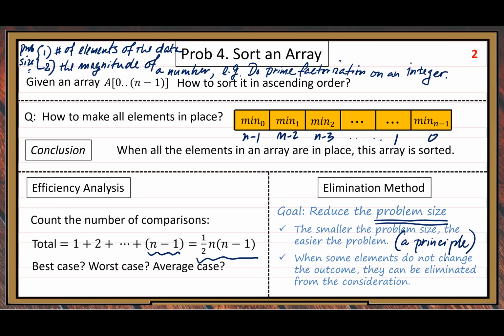You can eliminate half of them, but if you do not, you still do a lot of redundant work. That's the reason we want to eliminate as many elements as possible, so you won't do redundant work.